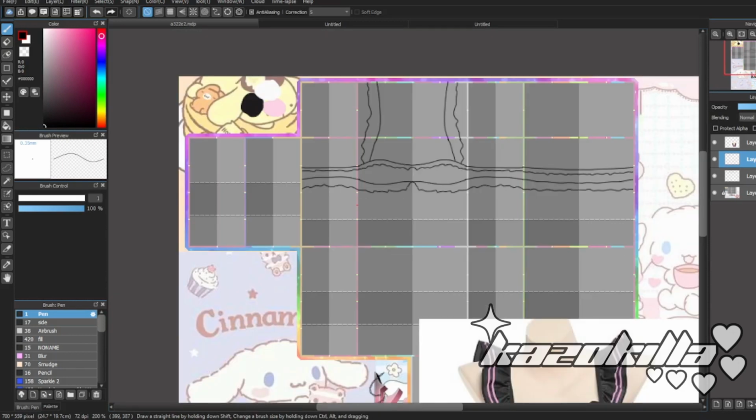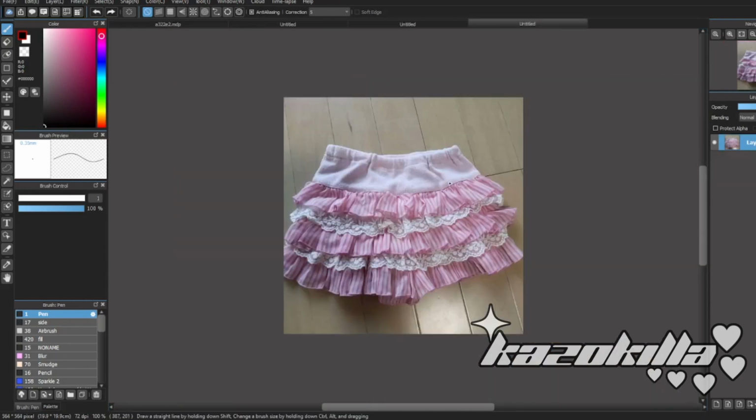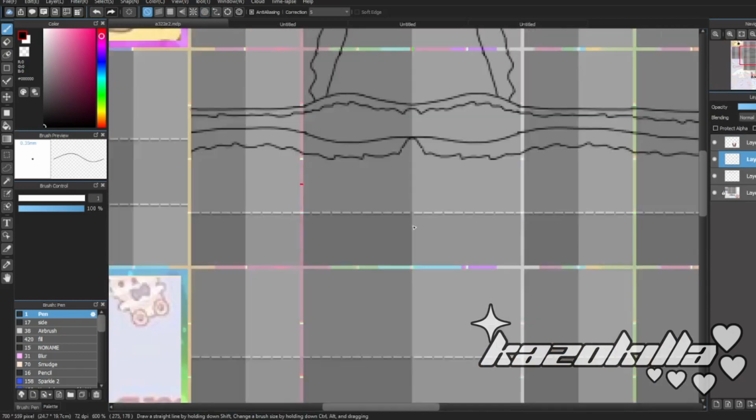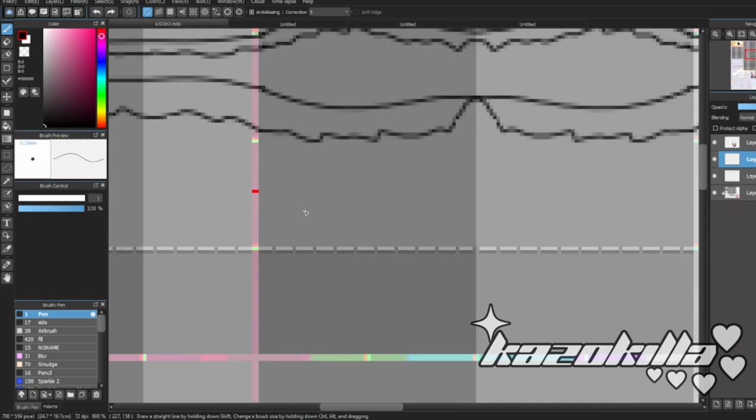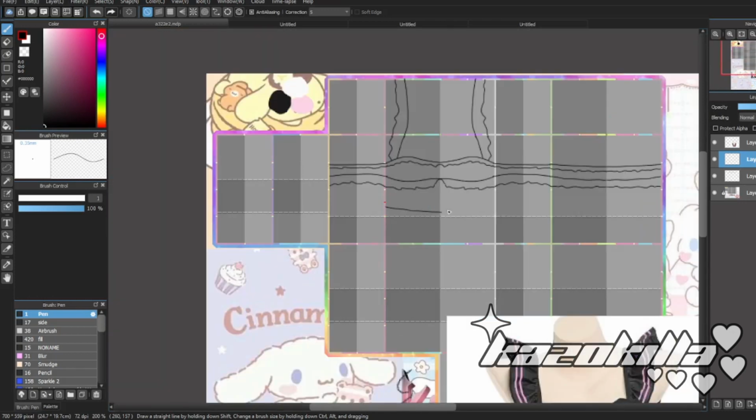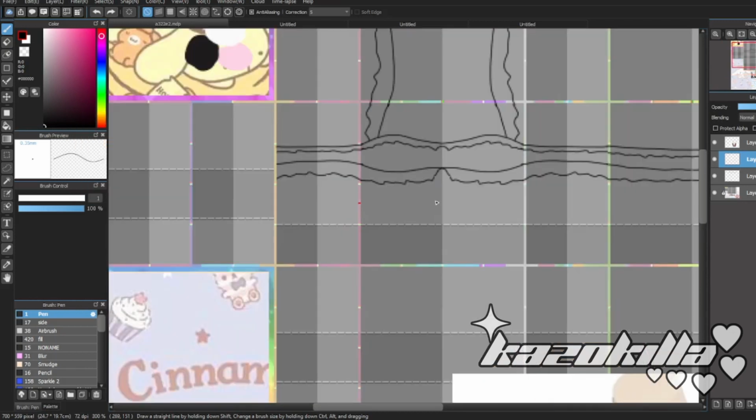Let's just search up ruffle skirt, and then pick whichever one. I'm going to do this one. Just found it. So same thing. If it's below this line, we're going to curve it on here, because usually for a woman or blocky woman body, they do this curve, and it makes the clothing curve itself, but we want to enhance it more instead of making it flat, you know?